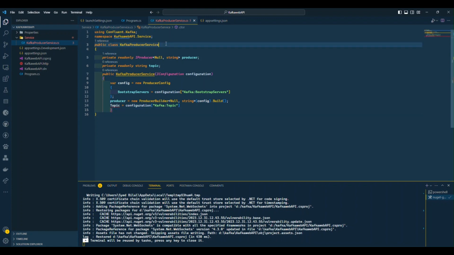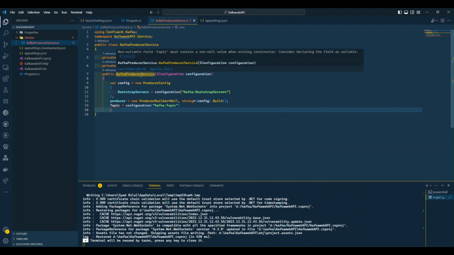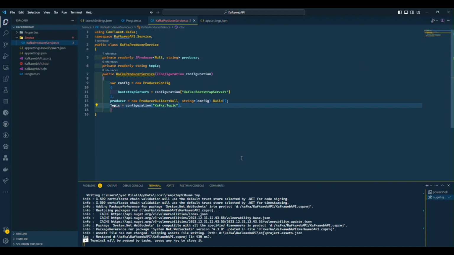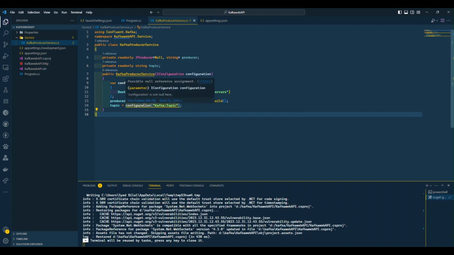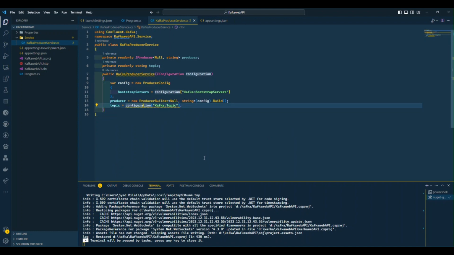Public class, it's a constructor. And we need to rename this topic configuration as Kafka topic.